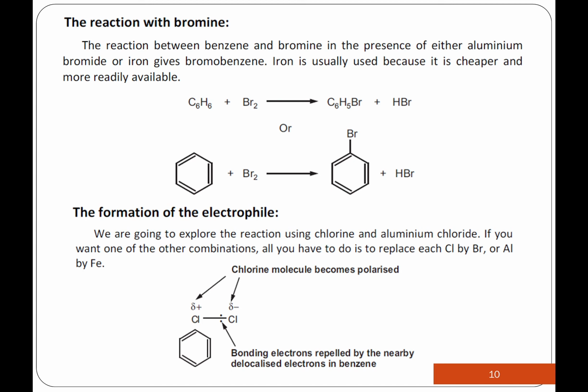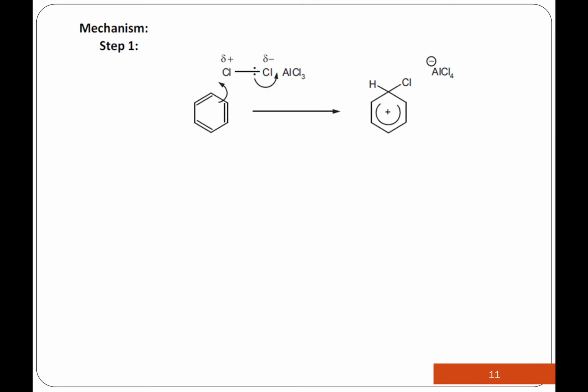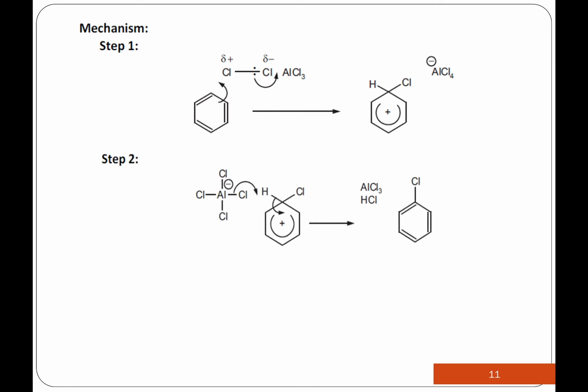And this is further facilitated by the catalyst, that is the Lewis acids, AlCl3 or FeCl3. So let us see, this is the mechanism. AlCl3 is further facilitating the removal of the chloride and forms AlCl4, and so the chloronium gets attached, and in the second case the conjugate base AlCl4 abstracts the proton to help the formation of chlorobenzene.